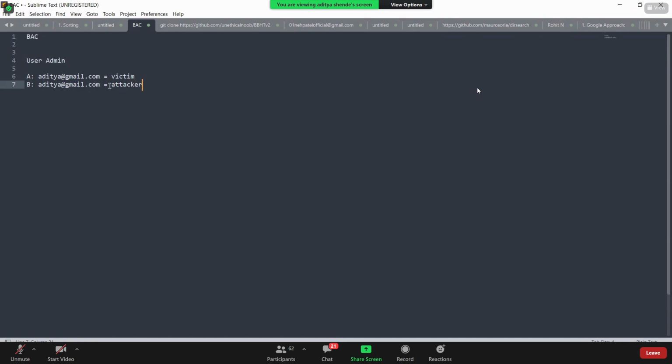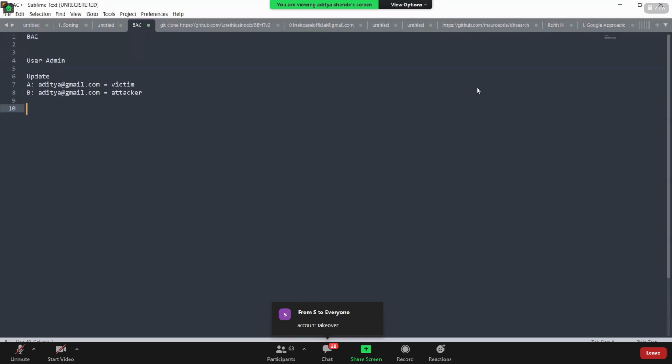So does email validation come in here? Let's suppose the function is update email address, and that functionality is not working as intended in the code. As soon as we bypass that type of functionality, such as update email address or update phone number, we can actually perform different kinds of attacks.